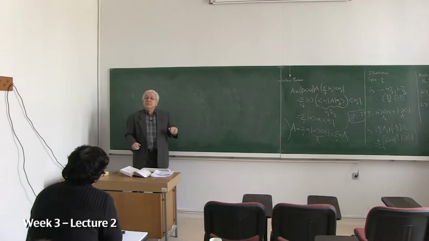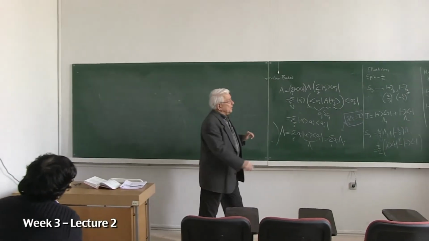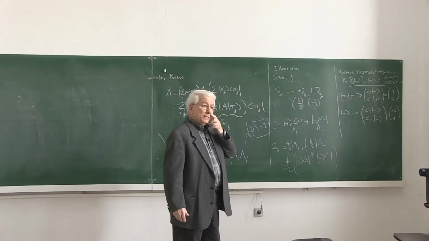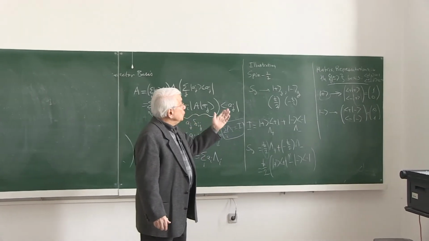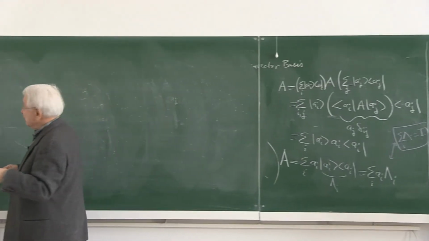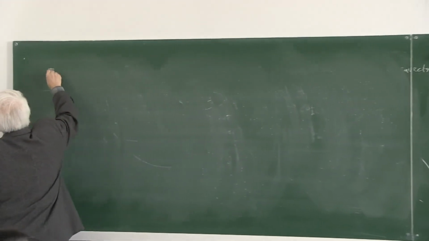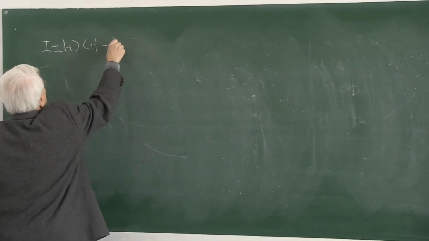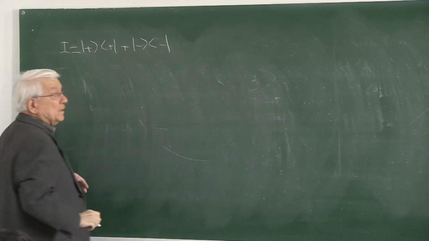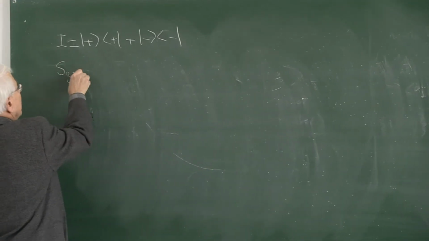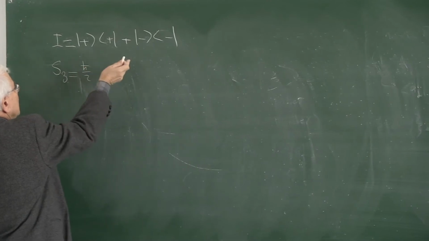Now we have been able to find the basis vectors in the matrix representation. Next thing is, what about the operator itself? Also we have, okay, let me write the two operators. One is a trivial identity. The sum of the projectors should add up to 1. That's the completeness. Nice. And the other is the Sz itself, which will be h bar over 2 plus.